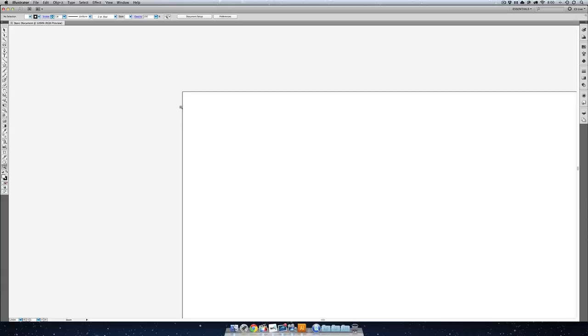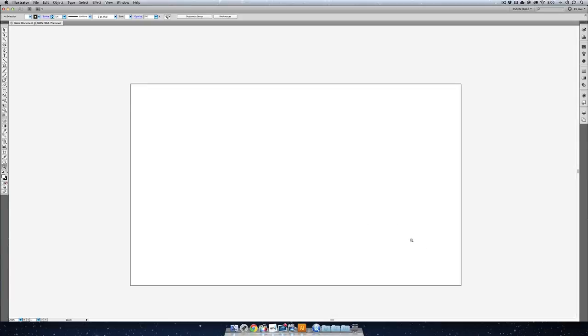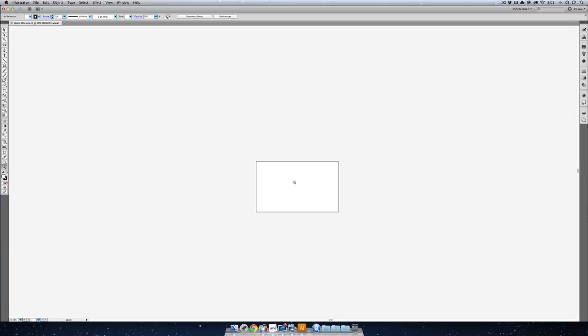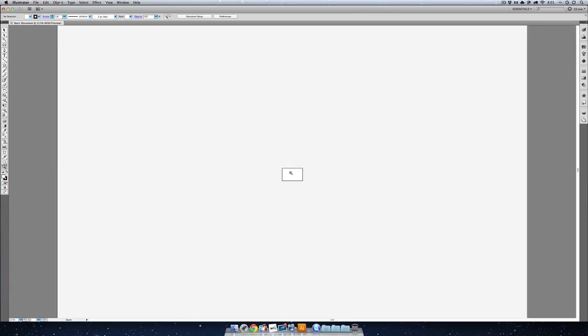Well, this is a little trick you're going to learn really quick. It's a pretty important one. When you hold down the Alt key on Windows or the Option key on Mac, you get a different variation of the tool that you're using. So you can see here this little plus in my magnifying glass. When I hold down Option, it becomes a minus. And that's huge. That's zoom out. So while I'm holding down Option, I'll click with my mouse. And now here I am. I'm zooming out, and I'm zooming way out, and the square keeps getting smaller and smaller. So there's zoom out.